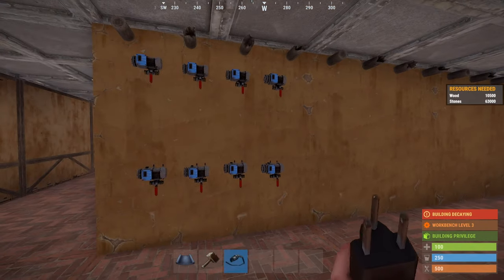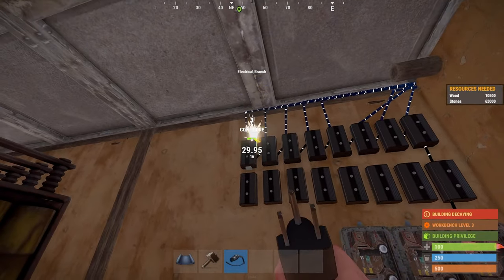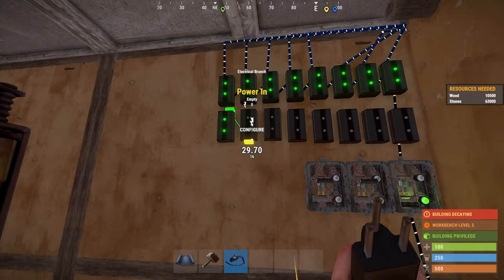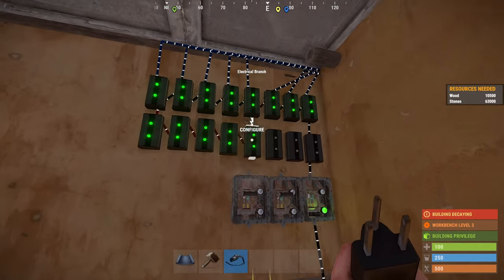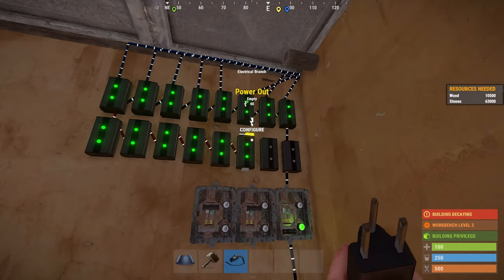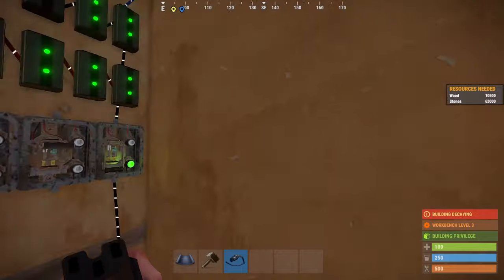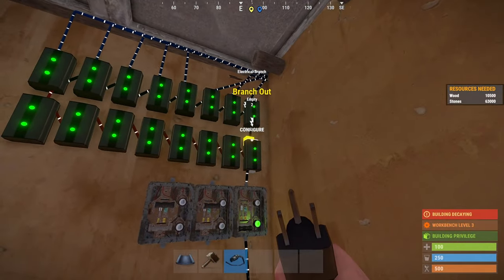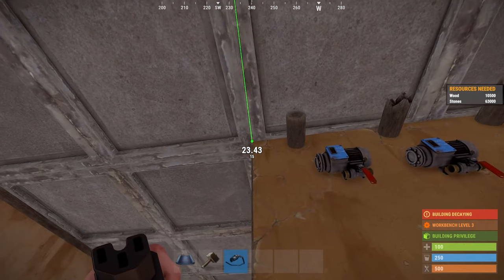Alright, so that's what you need to do next. Now you need to wire some electrical to the next panel down there. Turn that back on so we can see that we have power. And then power each one of those pumps up. So I'm gonna use green for this. I'm just gonna line it over.